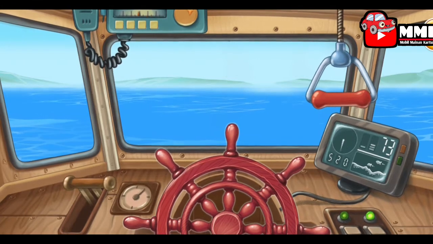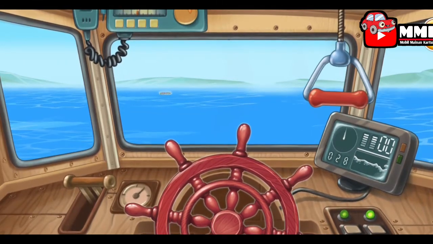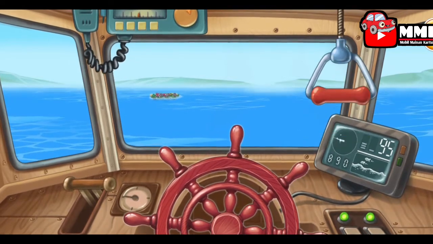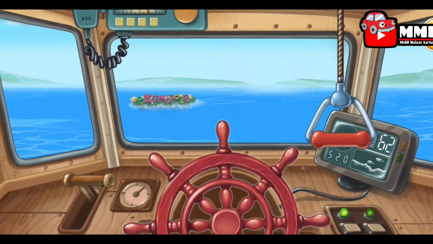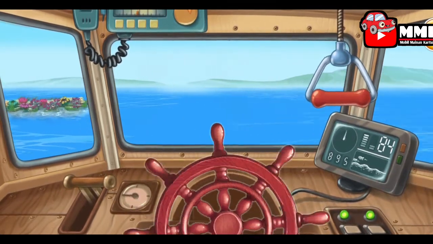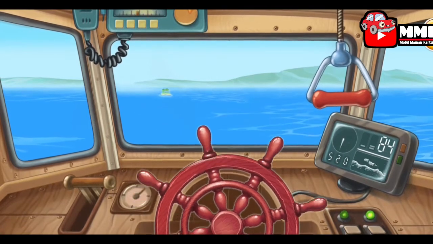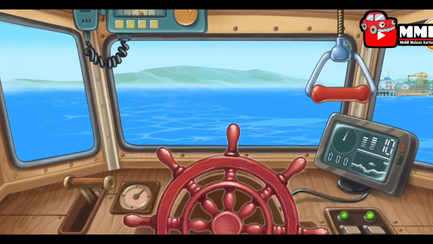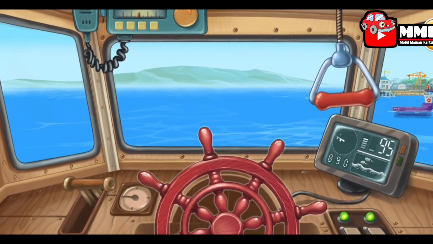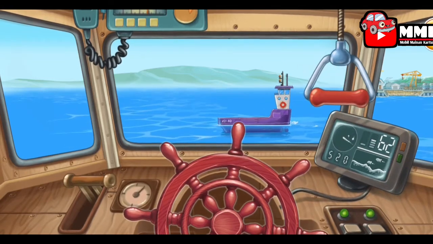It's time to sail to the port. Let's overcome obstacles on the way. We're approaching a coral reef. Turn the wheel to the right to sail past. There's an island on our way. Turn the wheel to the... Attention, another ship is directly ahead. Sound a blast so it'll notice us.